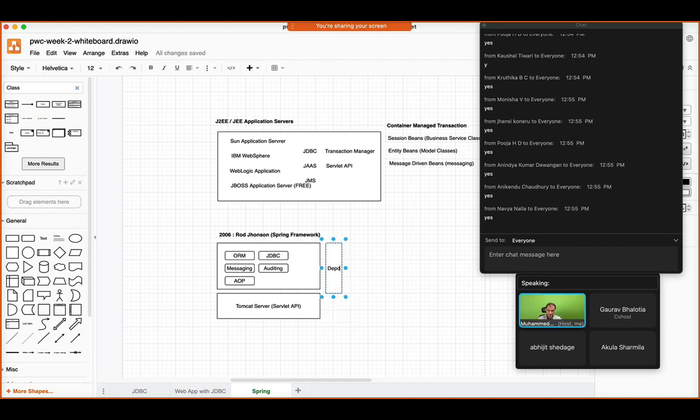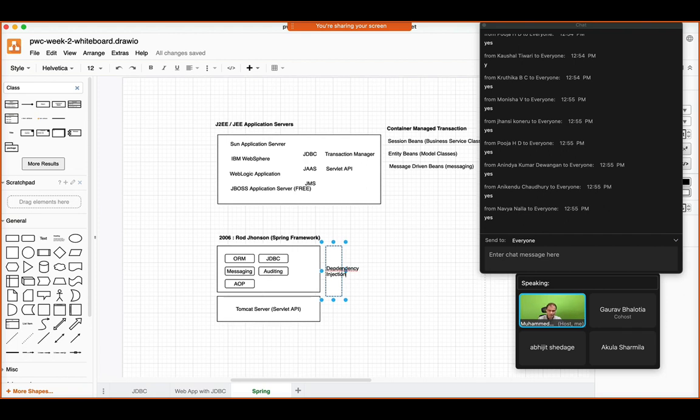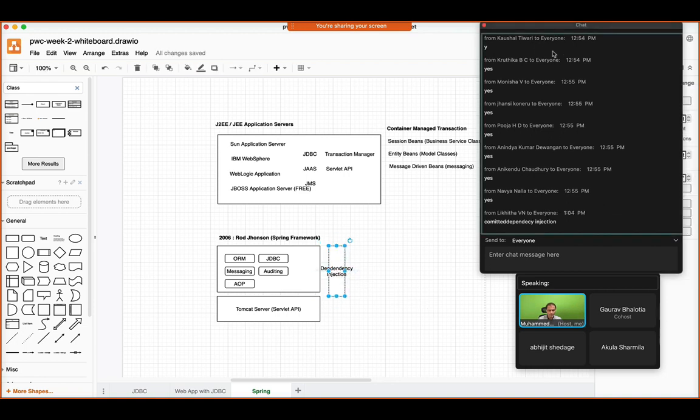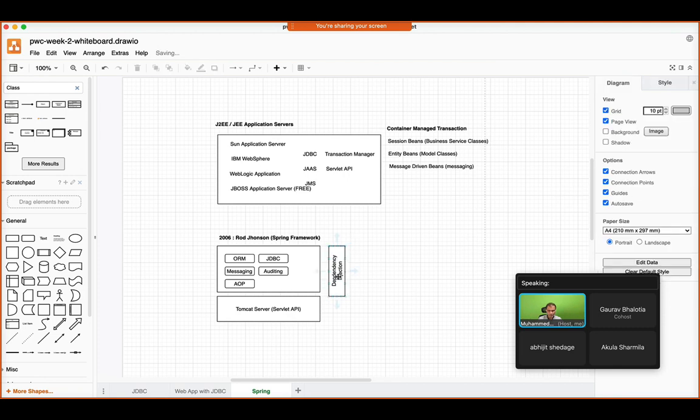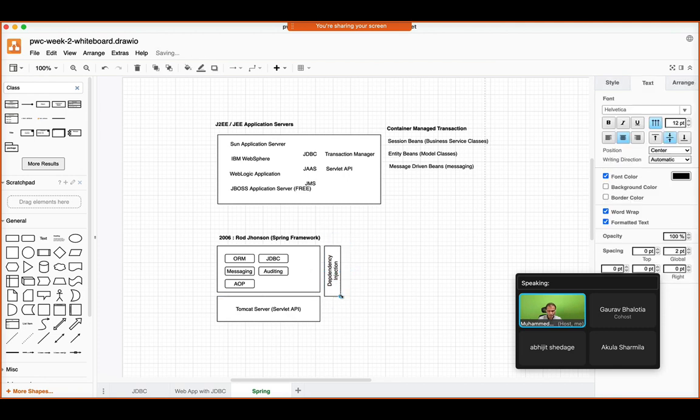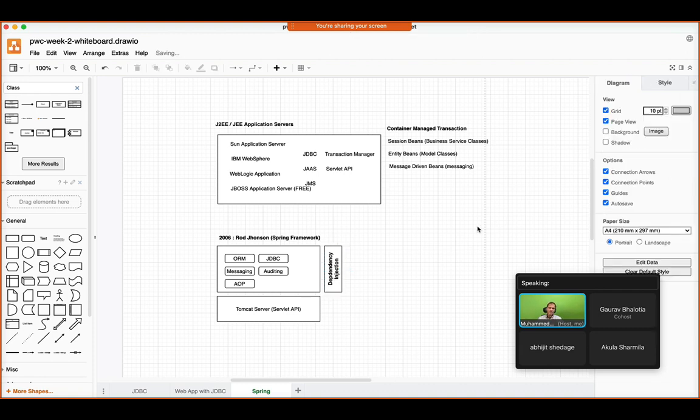Dependency injection. Okay, this is the feature that it provides. Yes, dependency injection. Very important feature, and at the heart of it. Super. This feature is at the heart of it.